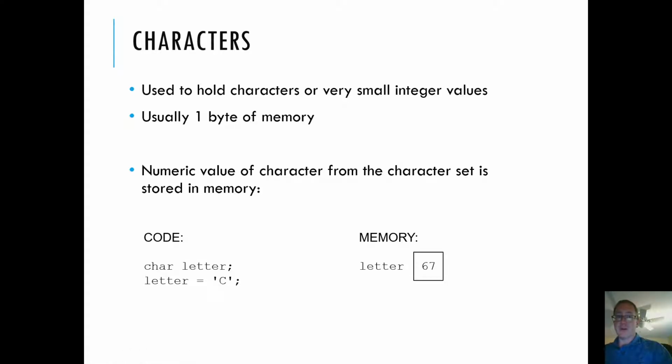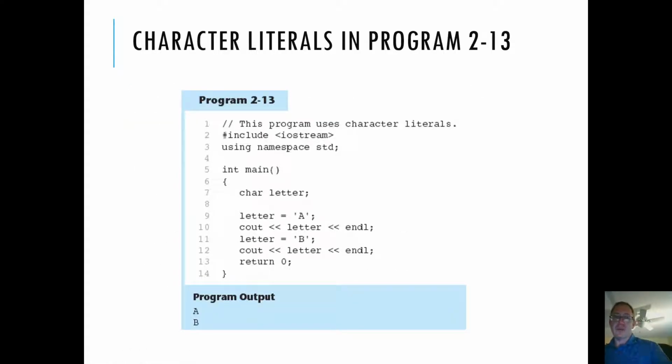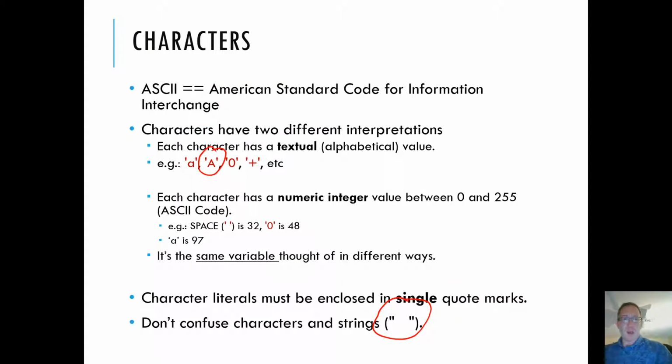The reason this is important, so this is using a cout statement. This is from the textbook, so please don't bash me too much for having cout statements in here. But if I have a character A, I can output the character A. I can output the character B. Fine. It looks like text, right? It looks like a string, but it's not. It's a single letter. I cannot do more than one letter with just a character. I need an array of characters.